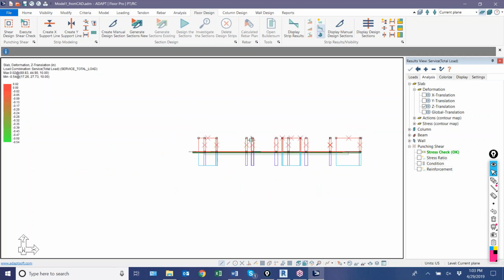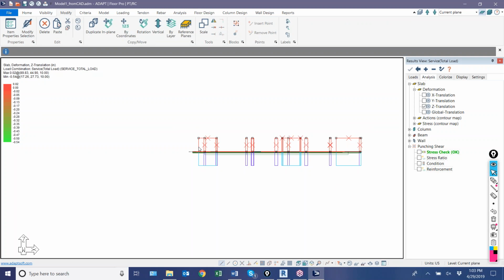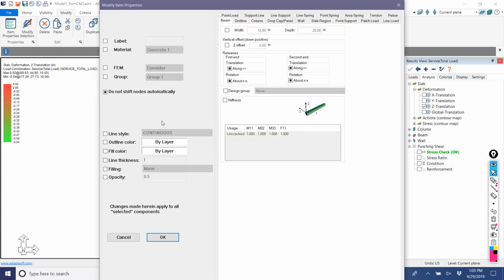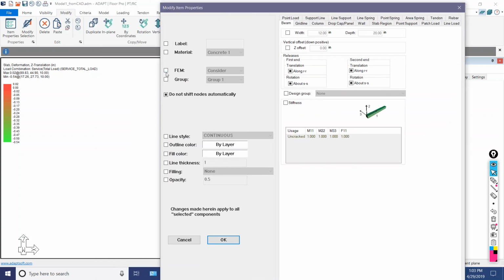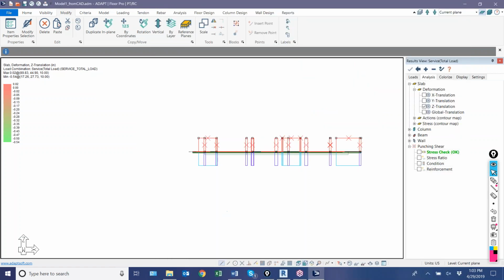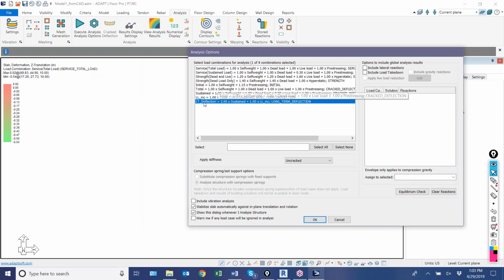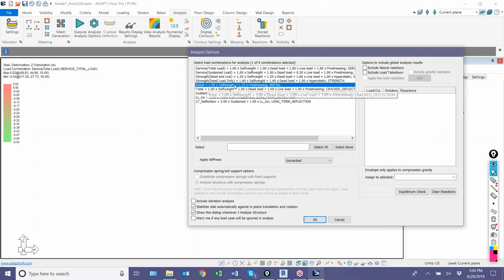I would basically take and select my upper components. I could then modify the selection, so I would disregard these components. I'm basically going to ignore them in the run, and in the modify properties I could come here and ignore these columns, and then I would analyze the slab maybe for the initial condition only, this one here, and make sure that this works.